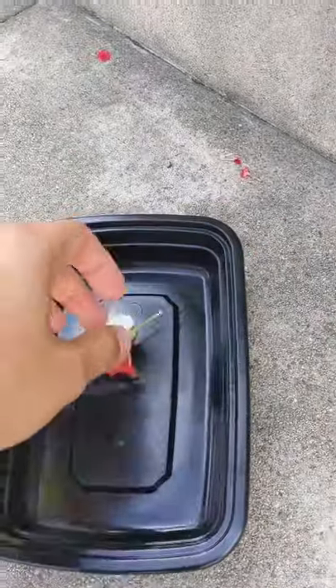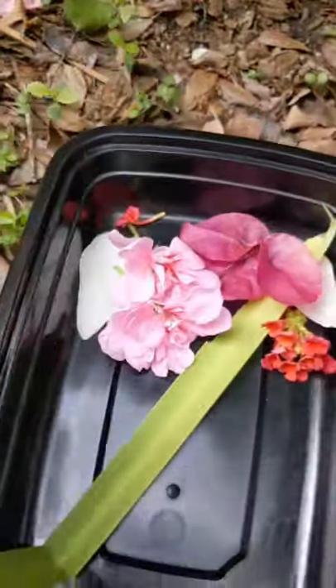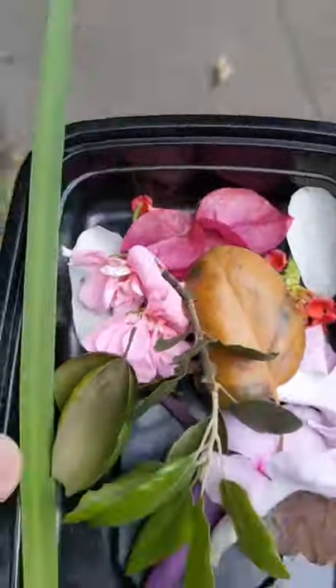You can find cool dried plants, rocks and sticks, and many other natural elements by going outside in your backyard or front yard. Don't forget to check the floor for any flowers that might have fallen off their bush. Just be very careful to watch out for pokey things and maintain social distance from other people.